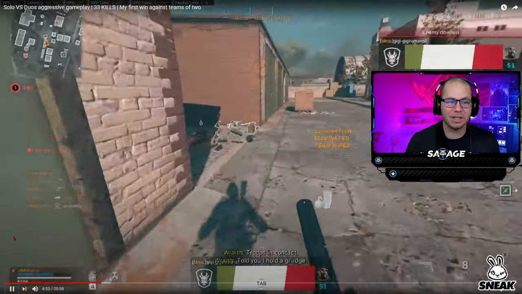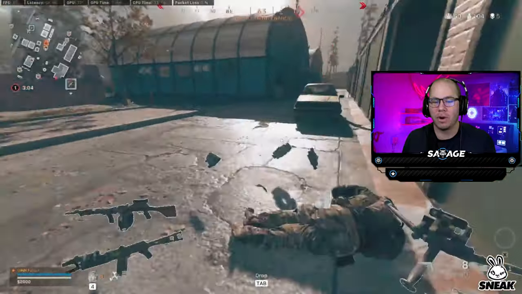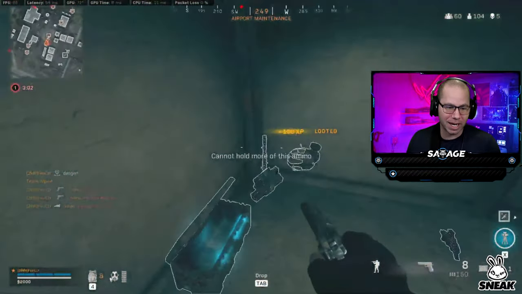Guys, if you're in a position like this, you've got to try to fight the stun and get the shots off on the enemy. Don't just give up and run away. You will get shot in the back, just like he did there.